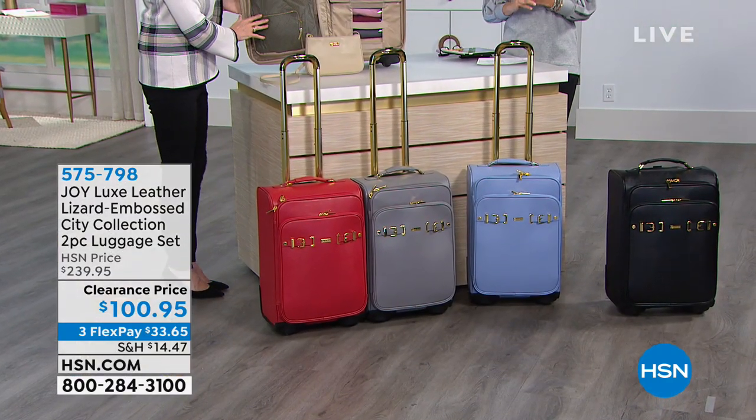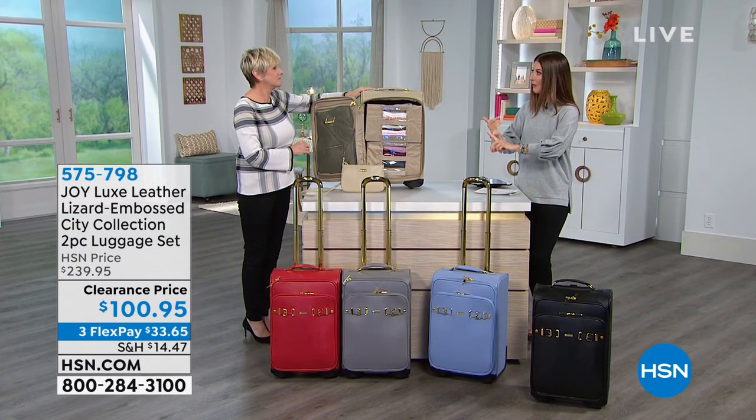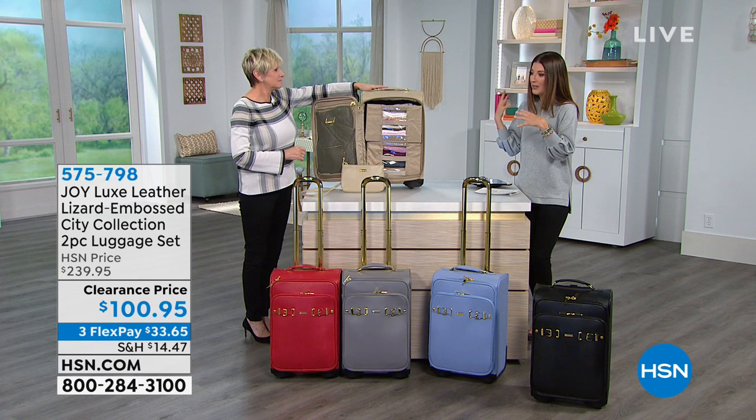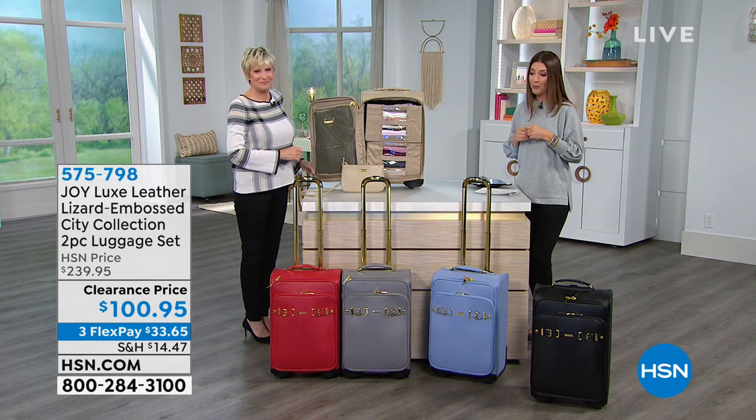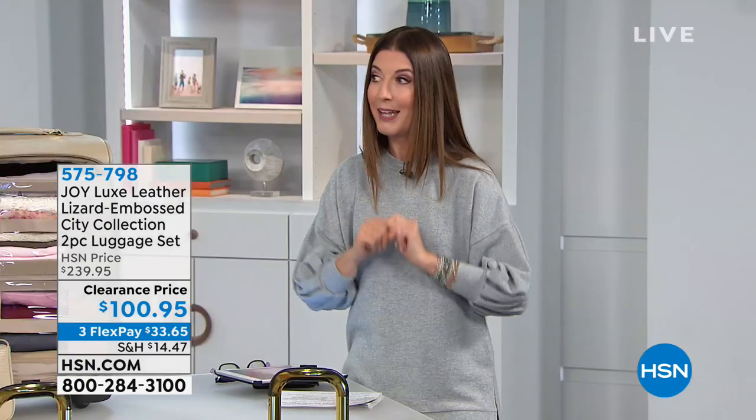It's such an upscale look. If you want to update your style — going straight to a work event, a corporate event, a convention, a meeting, or an interview — you want to be looking good. That luggage will leave a lasting impression. A wonderful choice and a smart decision. Ten colors available — so glad you're picking that up today.